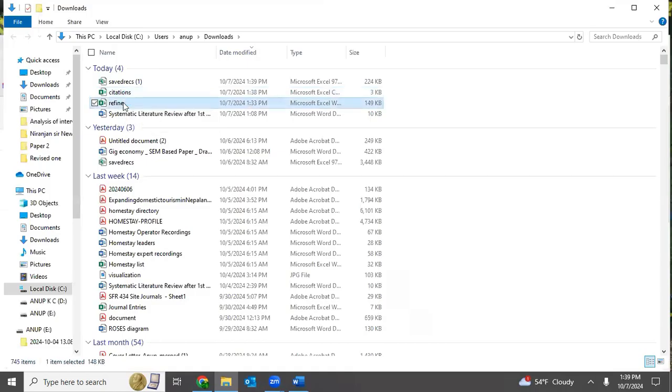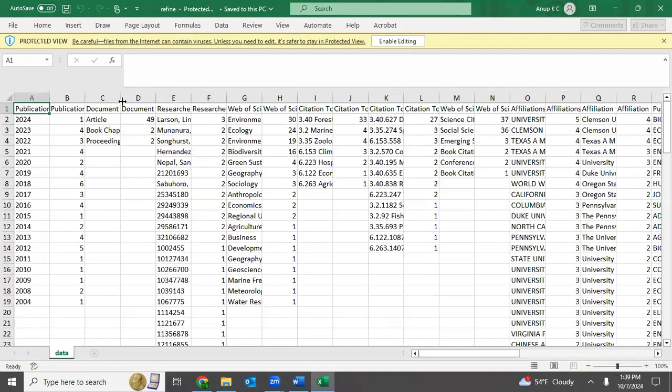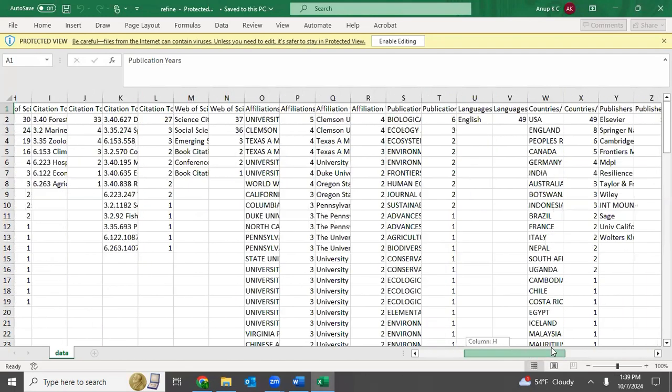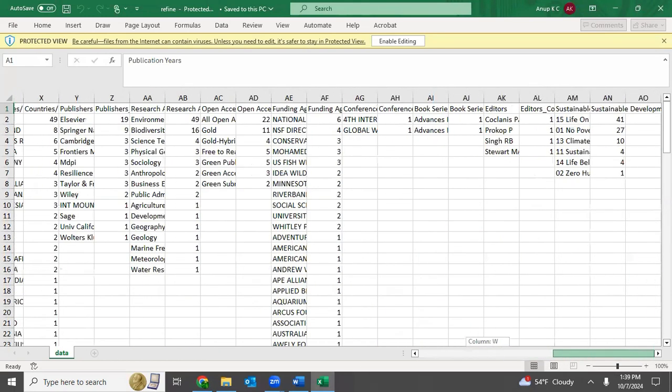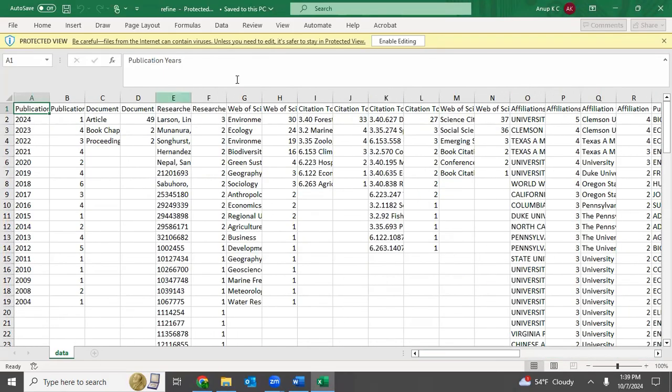Just open this refine. This is the refine, okay? Whatever you refined is shown here. This is the refining result or inclusion criteria result. We have done it, okay? So we downloaded publications from 2004 to 2024.